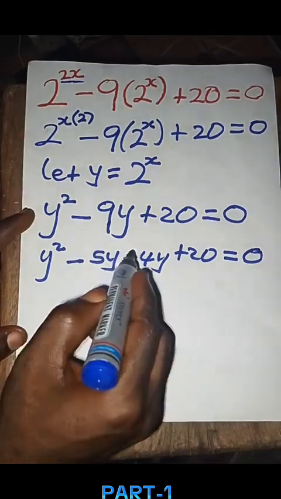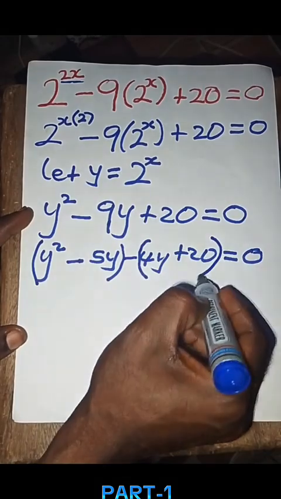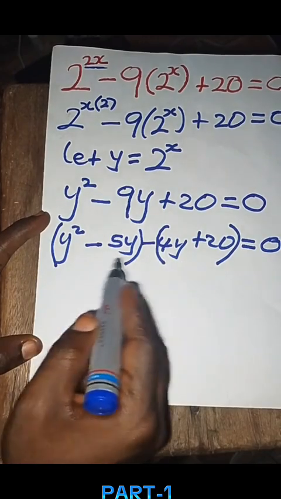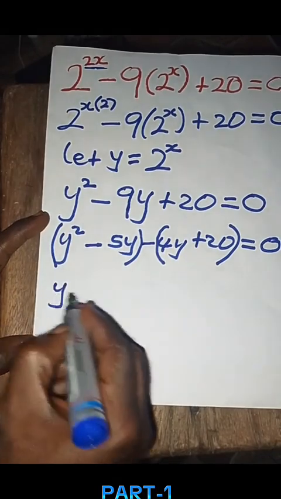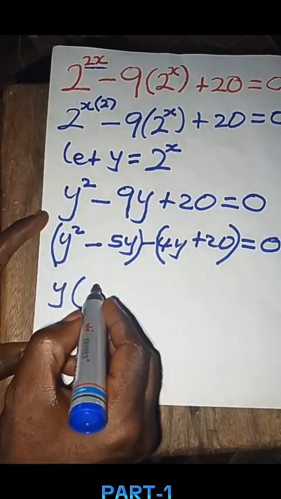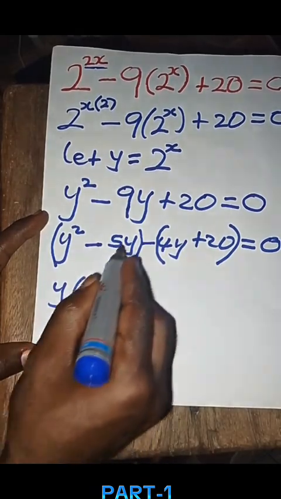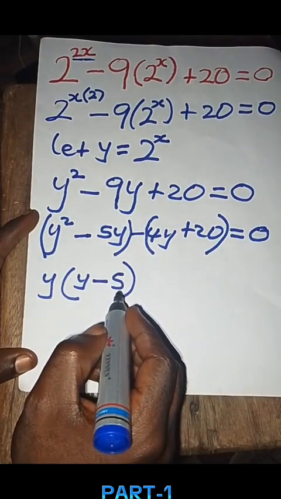So what do we do? We partition them together. This one we partition, and this one we equate to 0. So we factorize this value. We are going to factorize it now, meaning we take y out, since we have y squared here. So if we take y, how many y remain? We would remain with 1y. Minus, if you take y from 5y, what remains? 5. Is that okay?